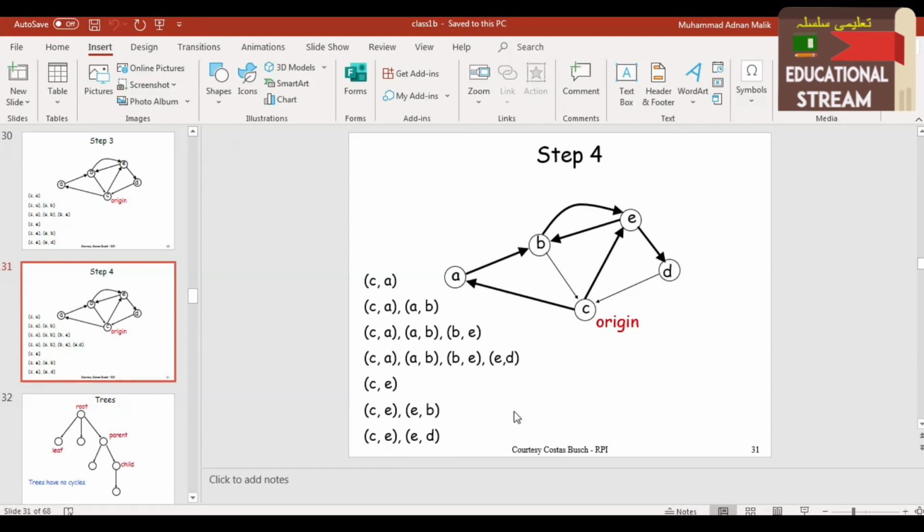Now for step 4, another length is added for the first case, that is C to A, A to B, B to E, and then E to D. It is the longest path possible here.